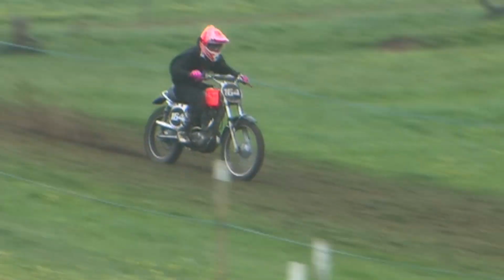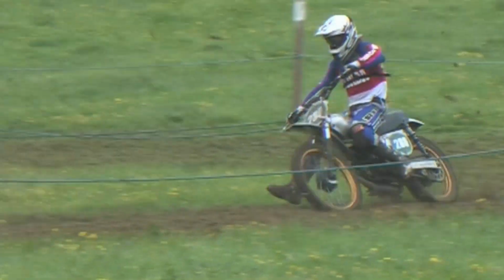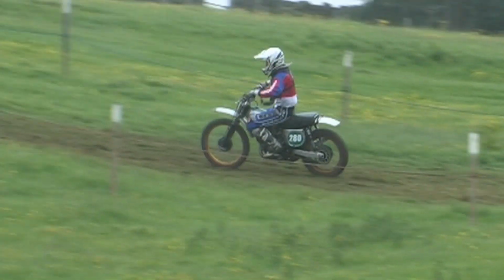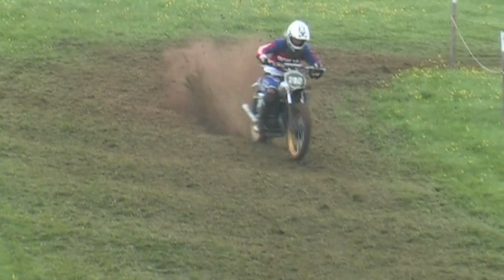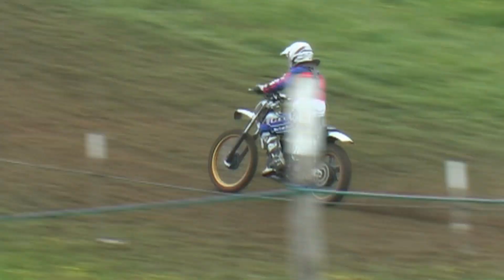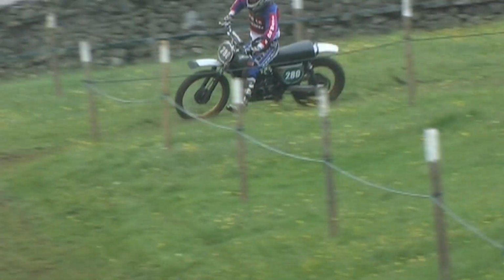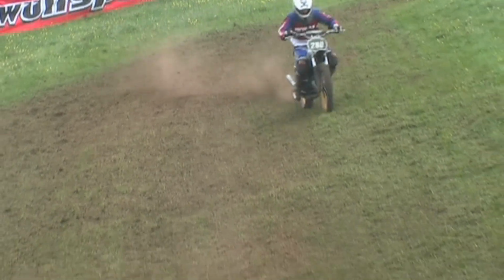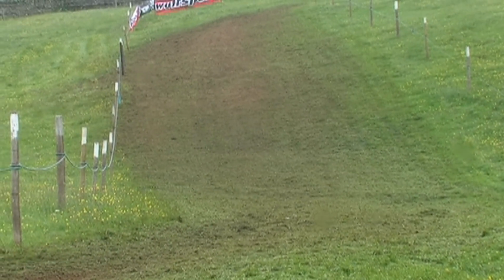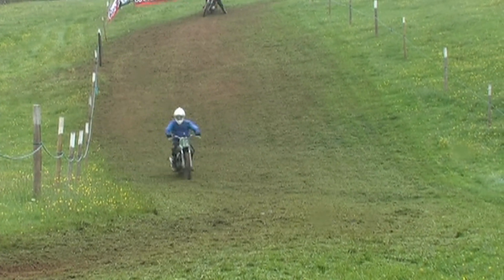As I said previously, I don't have any information with regards the runners and riders, but it looks like Tim Dalloway is now taking the lead from Chris Story, who is in second position. So it's Chris Story in second with Tim Dalloway on the BSA in first place. You'd think that these little two-stroke Hondas would be ideally suited to this type of racetrack, but it looks like Tim Dalloway has certainly got his old BSA hooked up and is on his way to possibly his second win of the day.